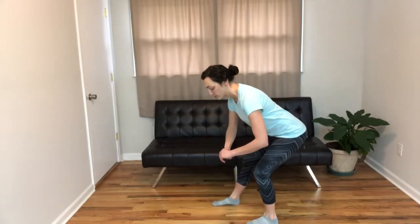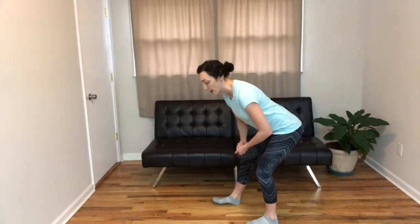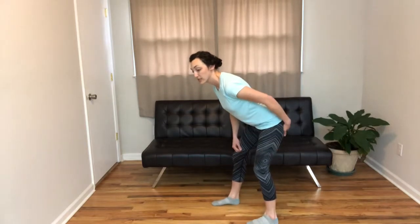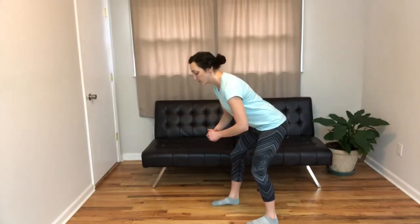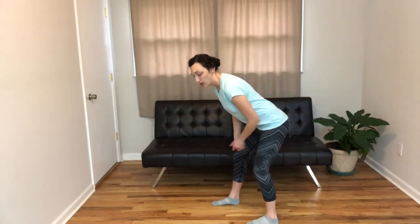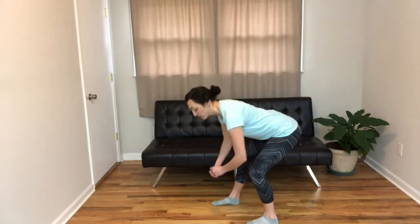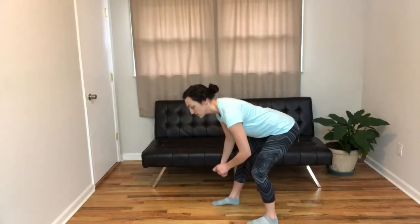You'll find you'll want to shift back into the back foot, and your front foot, my right foot, won't want to hold my weight as much. I use more quads than I'm actually able to use hips. When I shift back where I'm even on both feet, I should be able to weight through my hips, through my core, and also feel a little bit of my quads working. You should be able to move around. You should be able to feel comfortable here. You can add a weight to move around, and that actually makes this exercise a little bit harder. But same thing, I should be able to go down farther, which makes it even harder, and I should be able to balance in the middle ground.